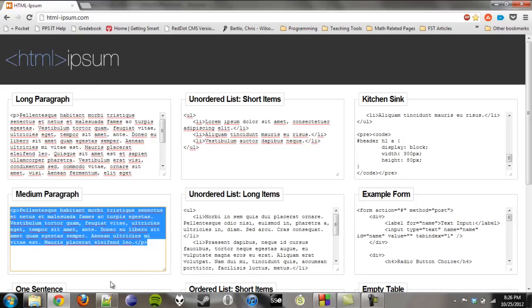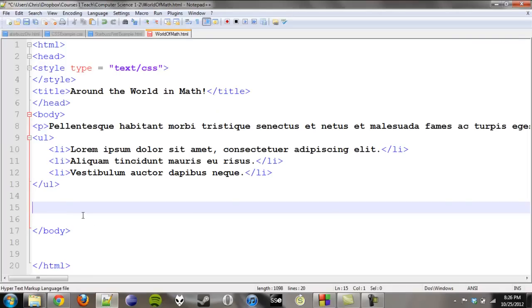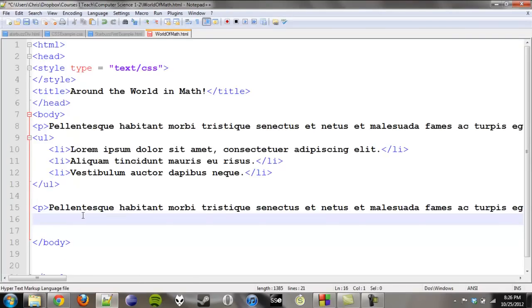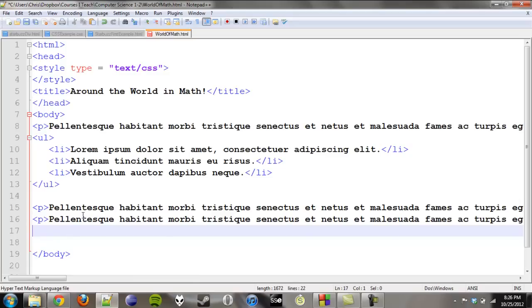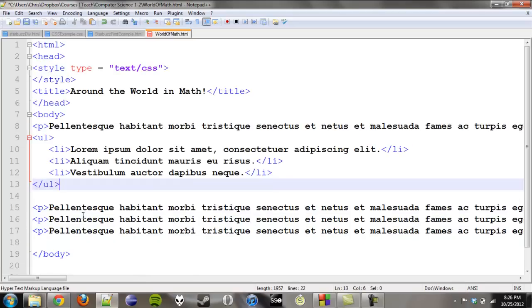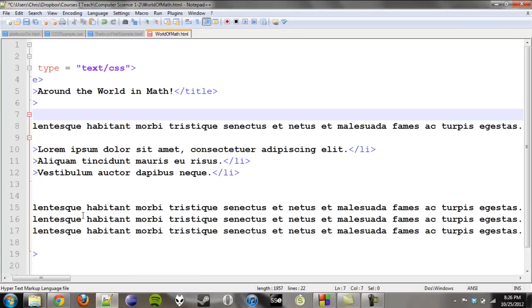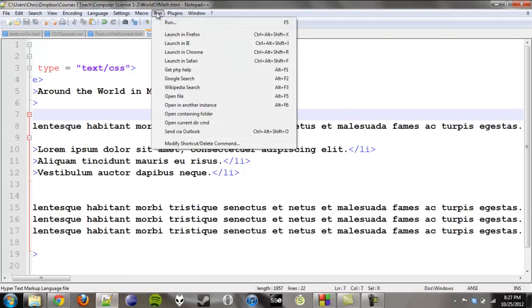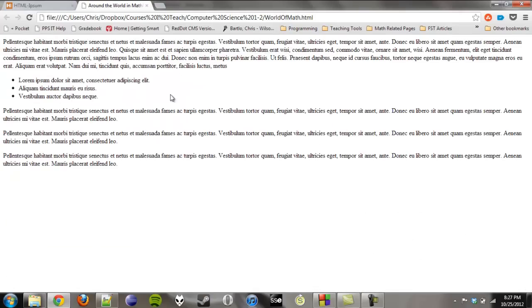And we'll put in a couple of medium paragraphs here at the end. This is nice. This gives us a bunch of text on our page. If we actually save this and run it, you can see, hey, we got some nice little blocks of text that we can play around with.